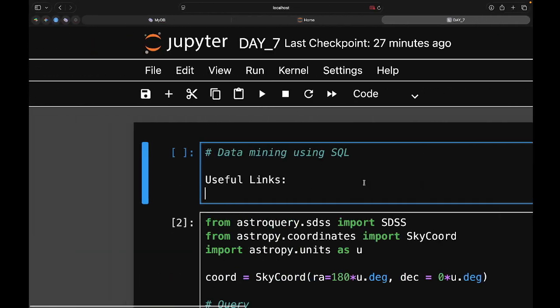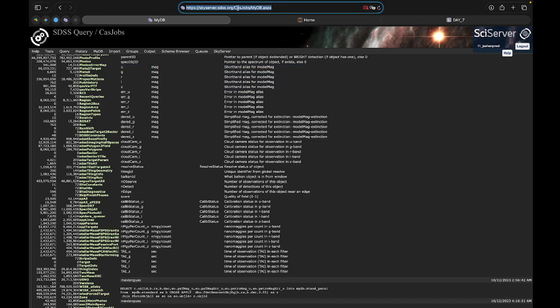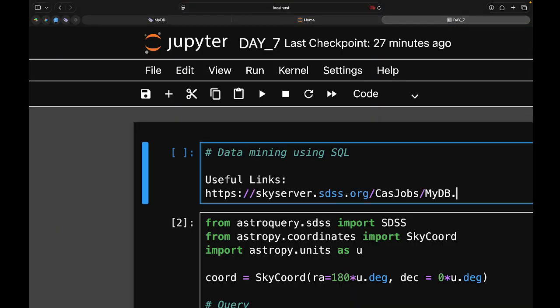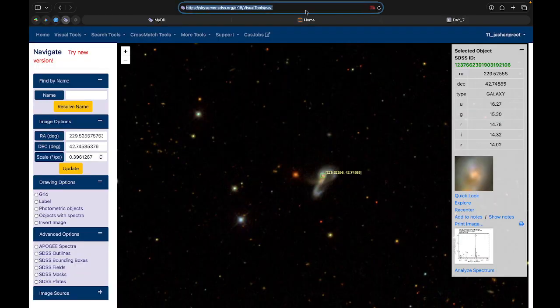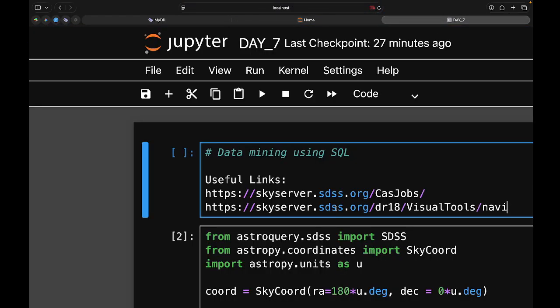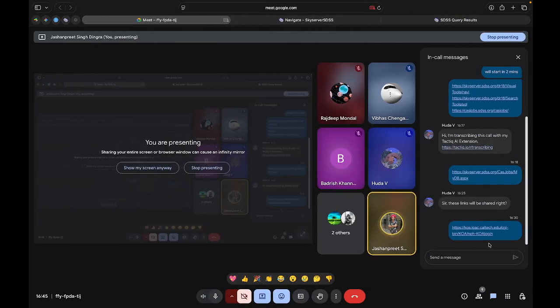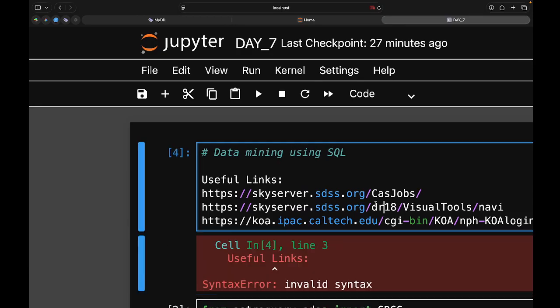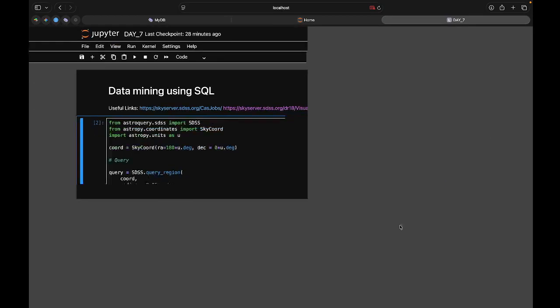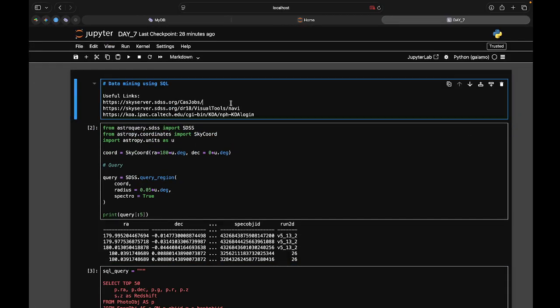So okay, we have the main navigator, so it will take a bit of time, so till then I'll just write these things. So yeah, also our query is done.